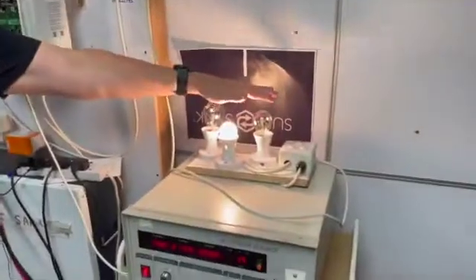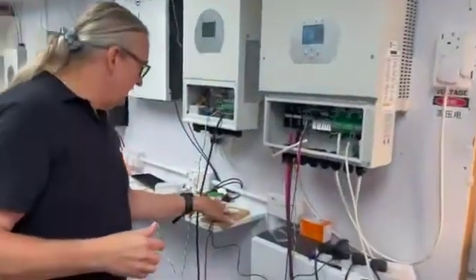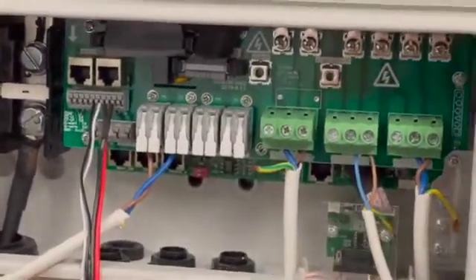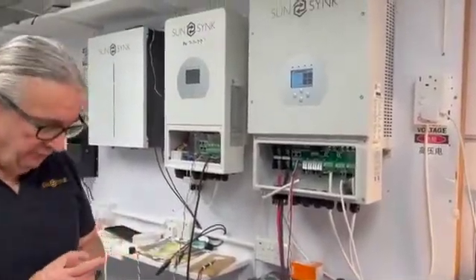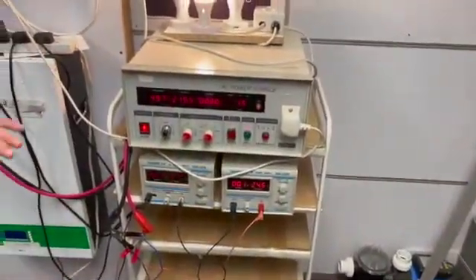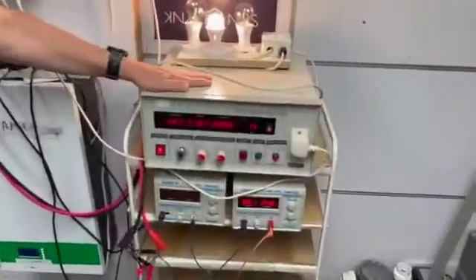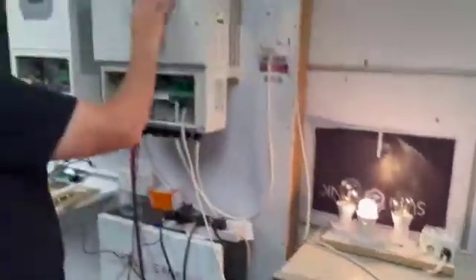This is our load — a couple of lamps representing the essential load, all in small scale. This LED indicator shows when we've got a gen signal. The gen signal is connected on this inverter at pins 7 and 8 — it's an 8 kilowatt inverter. This will indicate when the system calls for the generator. The system is now running off the small battery, and we can turn off the power supply charging it. Now we're in discharge mode, and the power supply emulating the generator is the only means to charge the battery.